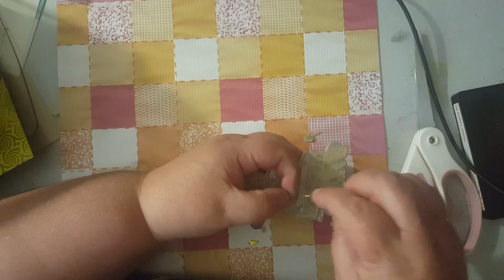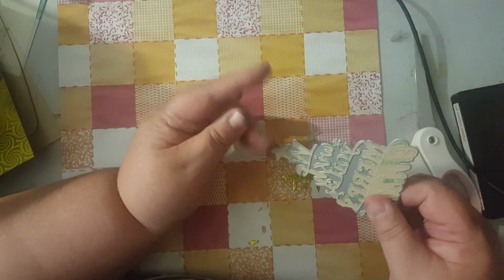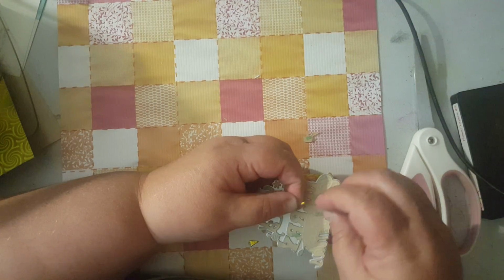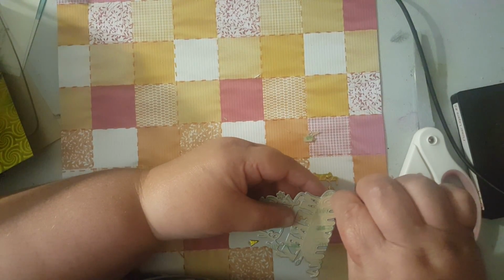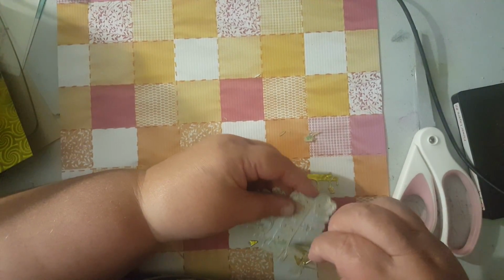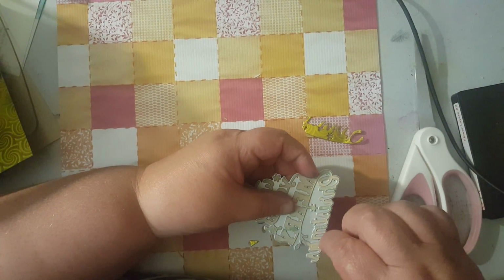Now, if this was regular paper and not sticky back paper, this would have just fallen out. I'm almost positive. You can tell by the quality. It probably would have just fallen out. But because it has got double-sided sticky paper on it to turn it into a sticker. Now, this is why I do this with, especially things like this. Why I do double-sided sticky.